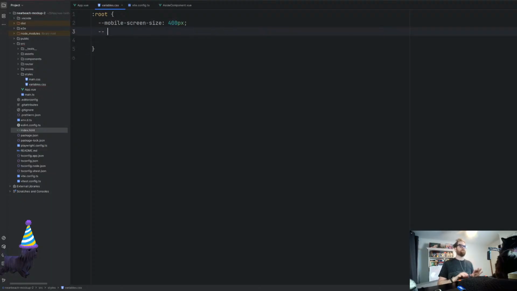We'll leave it at that for the moment. And then we're going to go tablet screen size, and we'll figure this one out. I should say max mobile, and then max tablet size. And we'll spin it around to the minimums too, so we'll do a minimum of those particular variables. So there won't be a minimum mobile screen at all.